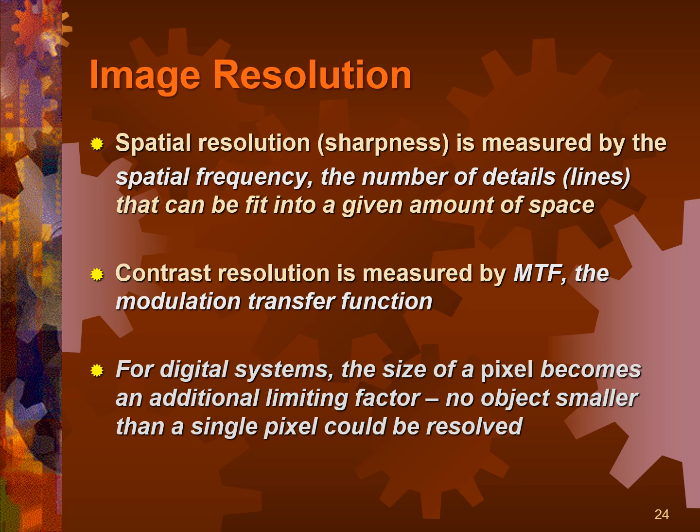So spatial resolution is measured by spatial frequency. Now, this is a pet peeve of mine, and I think I dedicate a slide to this. Spatial resolution and spatial frequency are not the same thing. Spatial resolution is a subjective term. Spatial frequency is an objective measurement. Okay? Spatial frequency is measured in line pairs per millimeter. Spatial resolution is either good or poor, or better or worse. You see the difference? You can only quantify one of those, and that's spatial frequency.